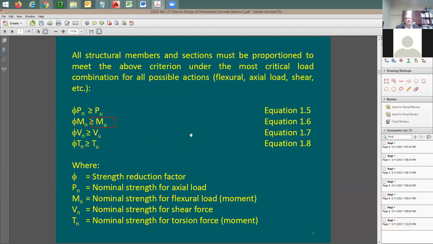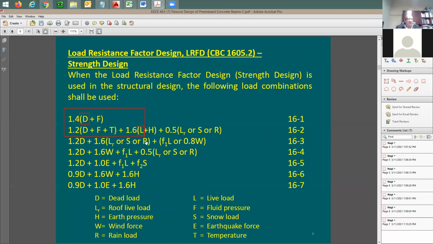So in this case, you're going to be doing 1.2 M dead load plus 1.6 M live load. You compare it with 1.4 M dead load. In this case, dead load includes self-weight and superimposed dead load. It's the total dead load, and it takes the factor 1.4 in one load combination. The other load combination is 1.2 times dead load, which again includes self-weight and superimposed dead load.